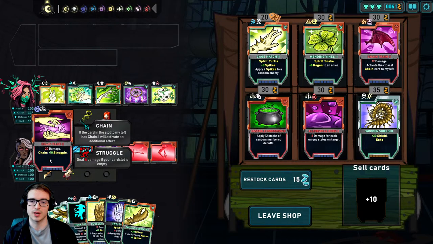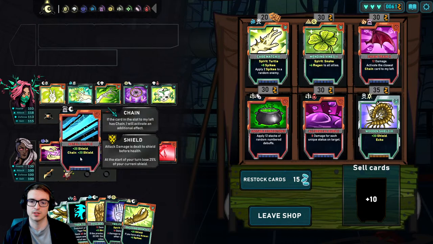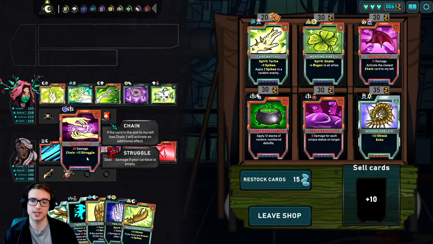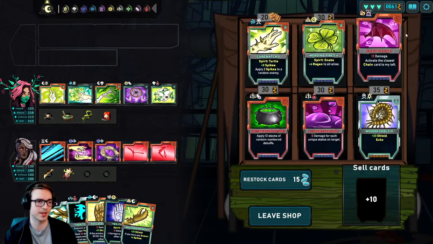Card to my left, it has chain, will activate an additional effect. Oh, this is going to activate the chain as well, won't it? And then this will activate it again. Maybe I want more struggle, though. So this is going to activate chain because this one has chain. And then that gives it 10 struggle, and then I'm going to get 10 more struggle. So we have 20 struggle, 20 damage for each empty slot. Okay.